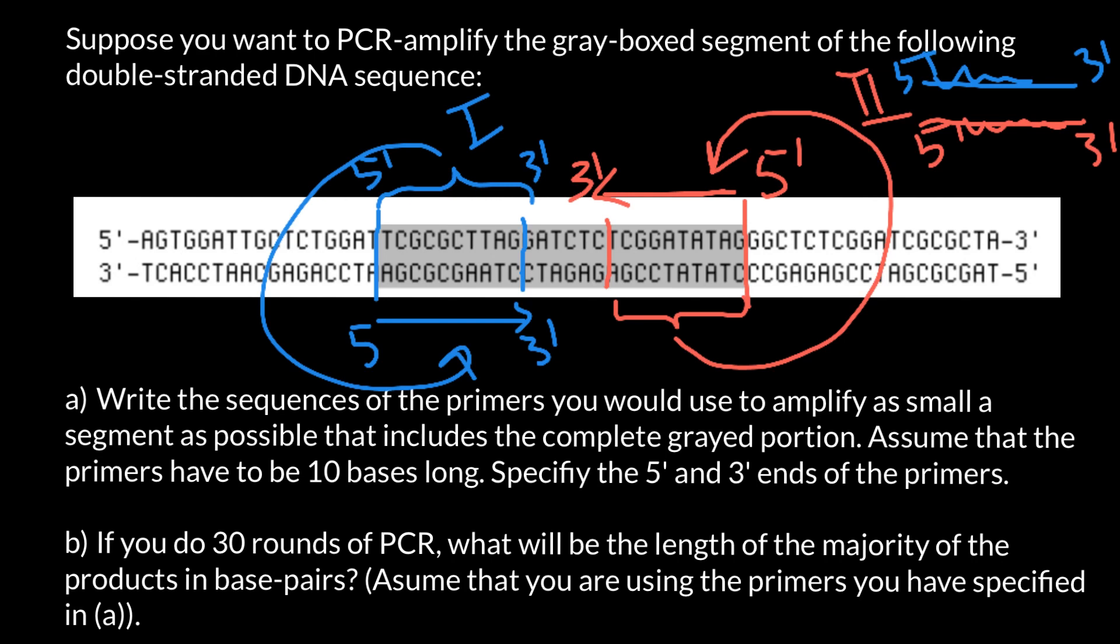And of course, the human eye just wouldn't be able to notice it when we run gel electrophoresis. And we would have billions of copies of this fragment of the DNA which we would be able to see with the naked eye, or with use of the black light. We would see it as a band when we run gel electrophoresis. So the answer for the second question would be 26 base pairs. We expect to be the majority of product of this PCR reaction.